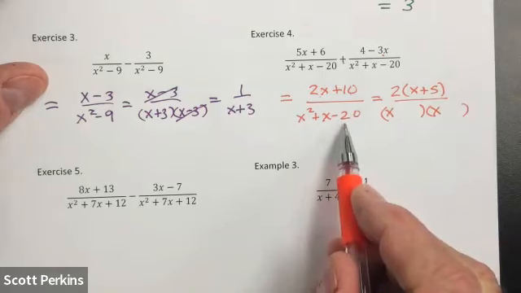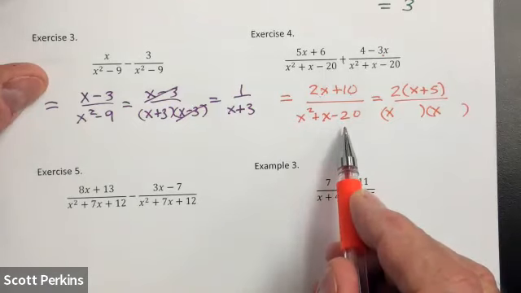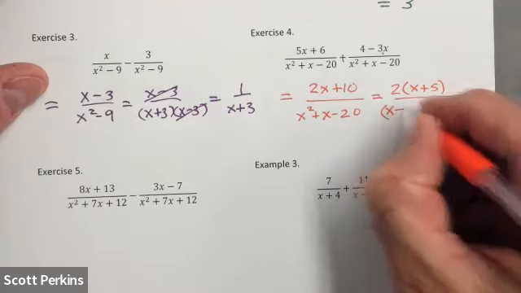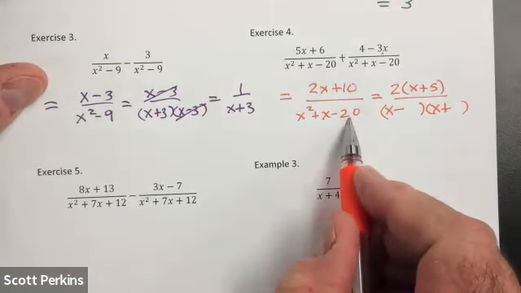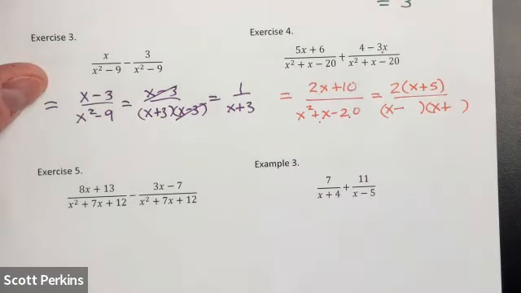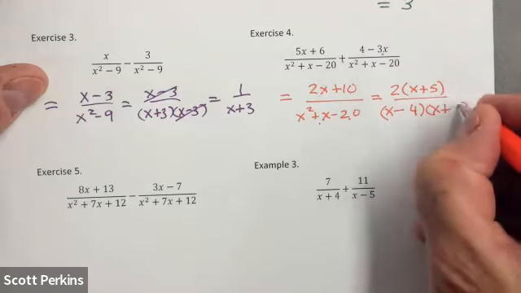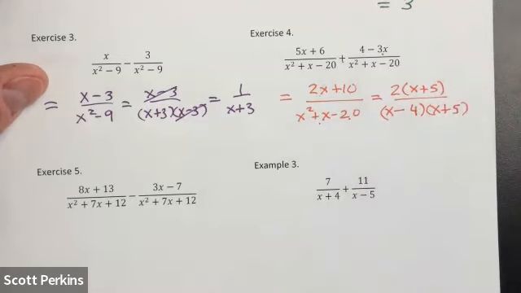What does the negative 20 tell me about the signs of my two terms? Yep, a negative and a positive, so I'm going to put them in the order that you told me. Positive or negative, it doesn't matter the order that you write them down. And then I need the two factors of 20 that are going to be 1 apart. What are those two factors going to be? Yep, negative 4, thank you, and 5. And why did you, explain to everybody, why did you make the 5 the positive one?